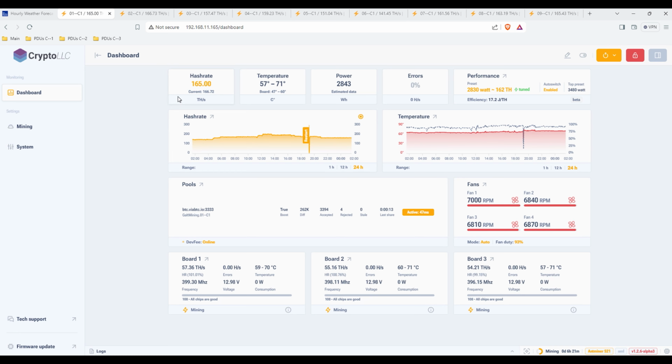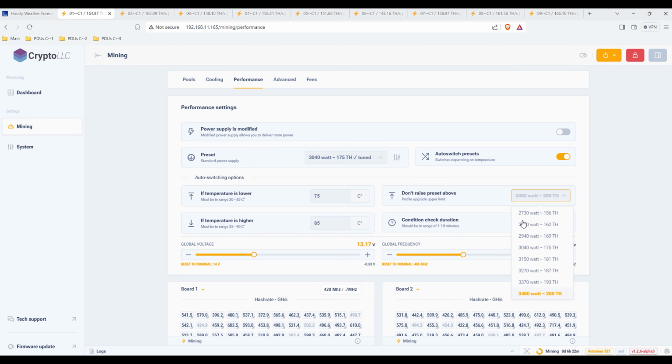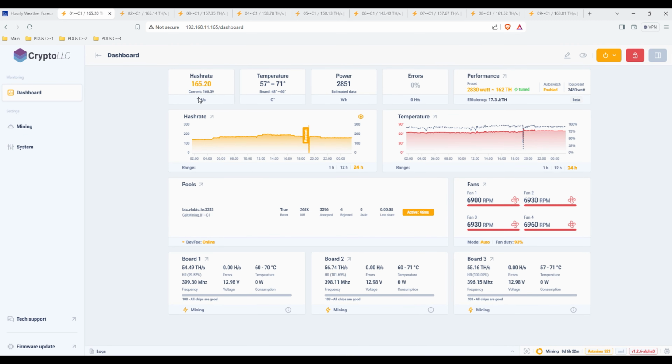So one of the things that happens is when it gets hot outside. Let's say we start off with something cold, say 40 degrees Fahrenheit. So it's pretty cold outside, maybe even freezing. This miner will be running at about 200 terahash. That's the default speed of this miner. Now we can also go in here to performance, and we can overclock it if we want to make it run faster, right? But then we'd be losing efficiency, as the faster you run it past stock, you slowly lose efficiency. In this case, we're not doing that. We're just keeping it at stock speed, which is 200.